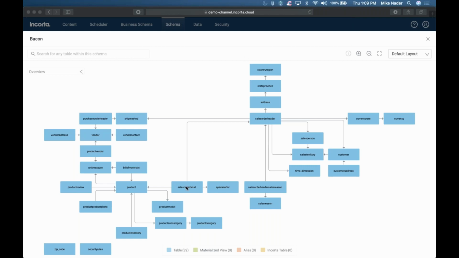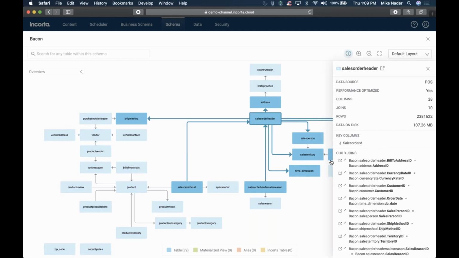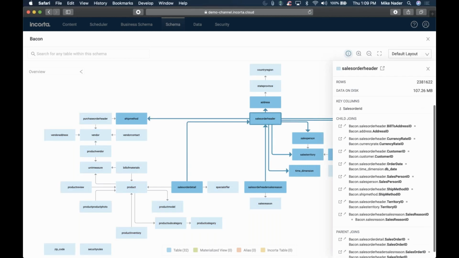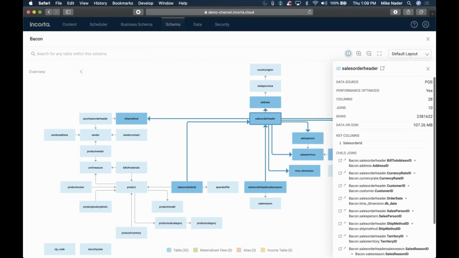So we have the data sitting here in this format now. We're going to play in here for just a minute. I'm a big fan of the diagram. It's how I tend to think about data. I don't like the list. If I click on any table, like sales order header here in the middle, you're going to get anything that it's related to. You'll get some idea of the number of rows, how much data is sitting there, if there's a key column that we found, what have you. We can talk performance optimization later if there's time.